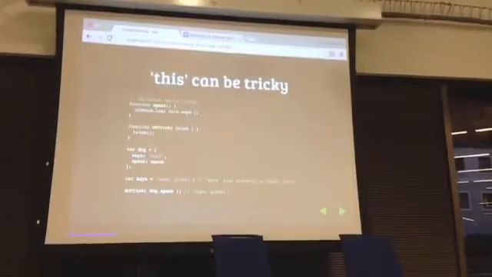All right. But unfortunately with JavaScript, this can get a little tricky at times. Especially in the callback realm, you'll notice that you get down here, you have the speak function. It's supposed to do what we saw in the other one, but we're actually doing a callback in that do trick. And so we come down here to the bottom and it says, okay, I'm going to do this trick. I'm going to have the dog speak. But why am I getting oops global rather than the dog barking? This has haunted me at times, and I'm sure if you've done any substantial development, it's haunted you as well.